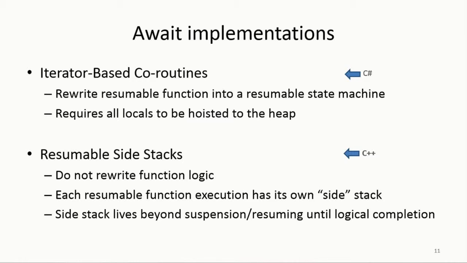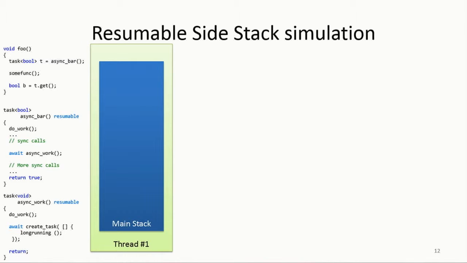Nothing gets rewritten. When we jump back into the function, we simply say jump into that position of the function, set the instruction pointer there, continue running. Because the function has this true side stack, it needs to have a little bit of a context switch there, but it turns out that that's actually a lot cheaper than rewriting the function logic itself. Okay, so let me give you an example of that.